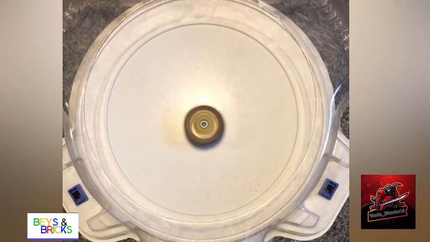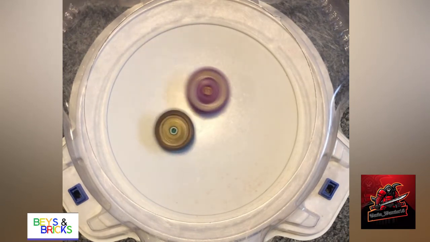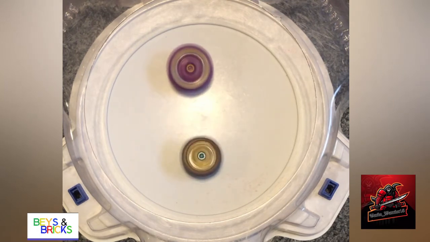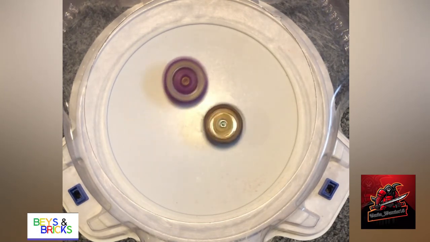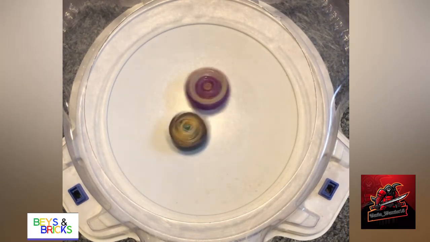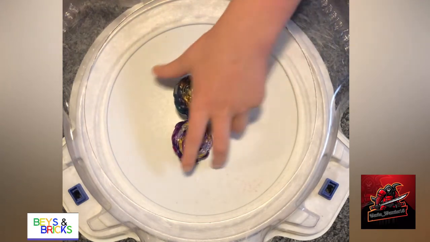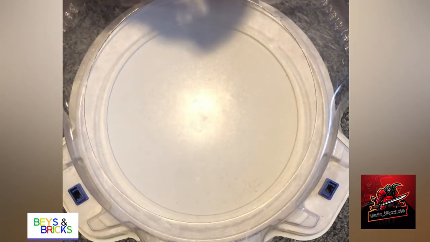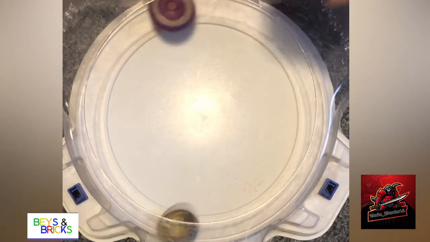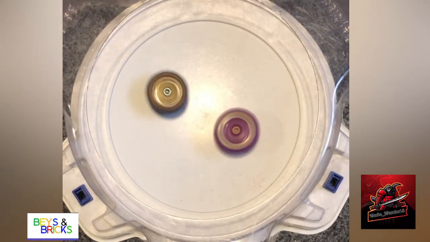It's 2 off Fafnir. Uh-oh, I lost the rest of my hands. Ouch. Oh no. Ow. My launcher attacked my hands, guys. Ouch, okay. Fafnir, 3, oh, that's only 2. That's 2, yeah. Ooh, 2-1. Fafnir can take these.